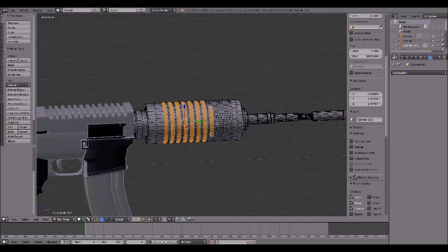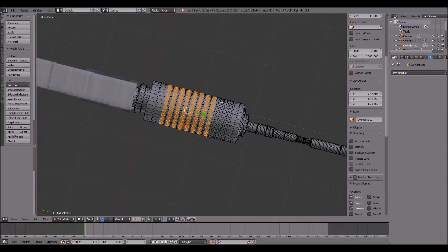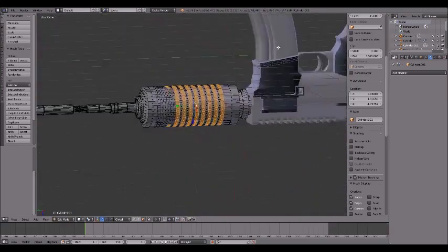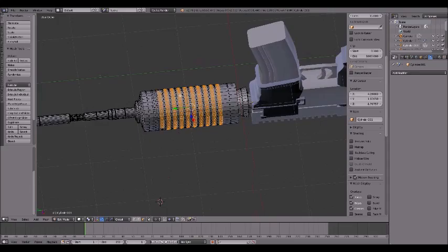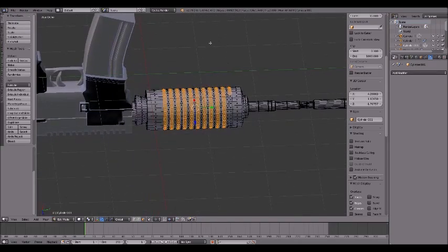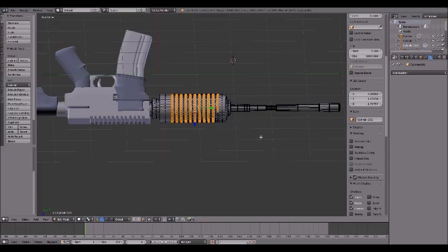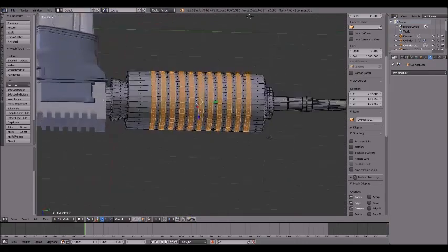Shift, control, all the way down here, control. Shift, control, and then we have shift, control click, control, right click, by the way, just saying, and then we hit control, right click, and use the scroll wheel to zoom in and out. If you push it down you can rotate, then hold control back to here. So there we have the whole thing selected.